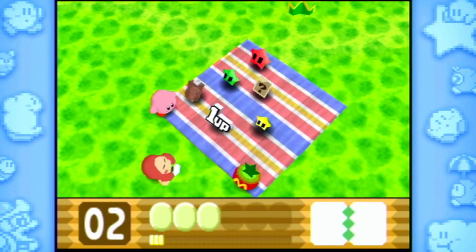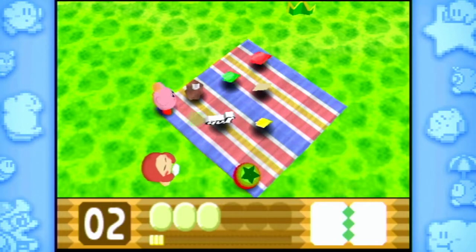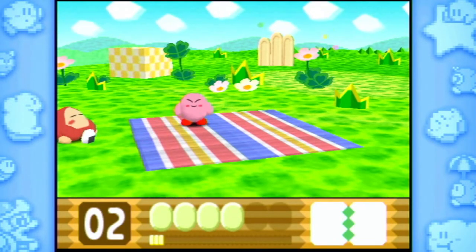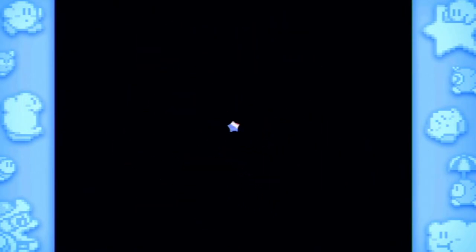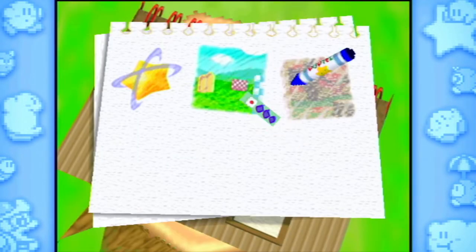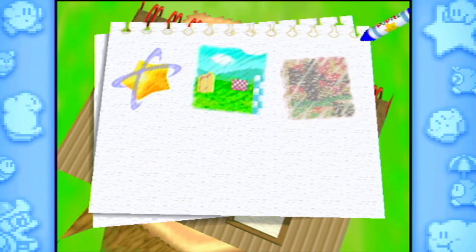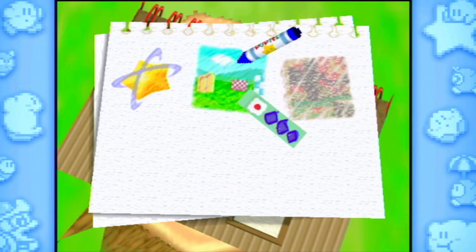And then here, you get to choose what you want, so... Most of the time, you want to try and get a card in these, because they're not required to 100% the game, but they are kind of useful to have for your collection in this game. So we've got everything in there.